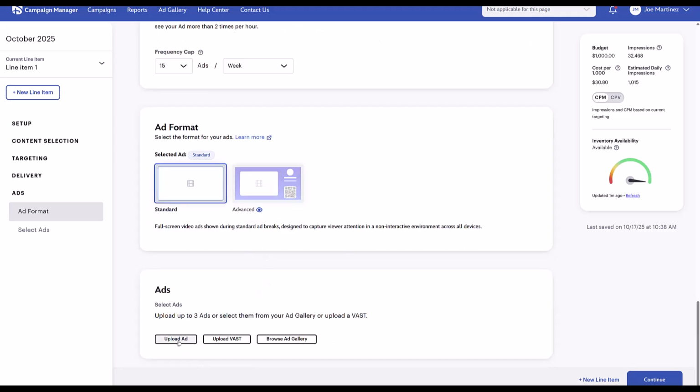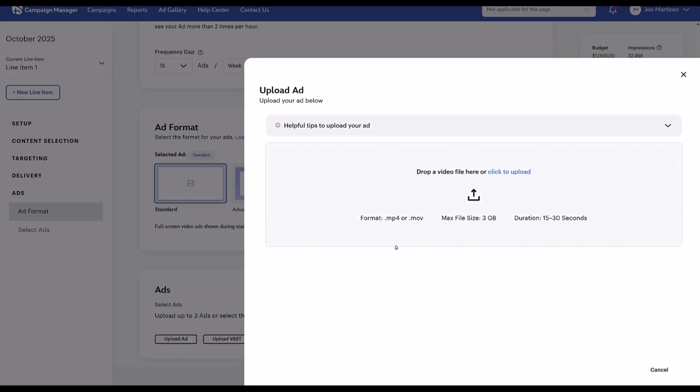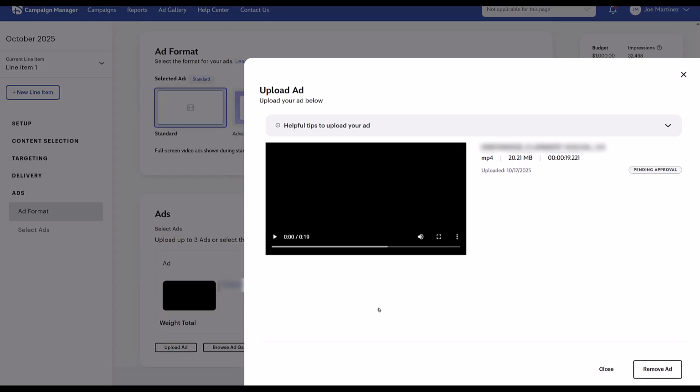Next, you can either upload a video or choose it from your gallery if you've already run a campaign. And here we see the options, MP4 or .mov, maximum file size of 3 gigabytes, and it has to be 15 to 30 seconds. Let's see if I have one. All right, I had to use a client video because there are some strict rules in place in terms of the quality of video you can use. If the video is grainy in any way or the audio rate fluctuates too much, those sorts of things, your video will get immediately rejected.